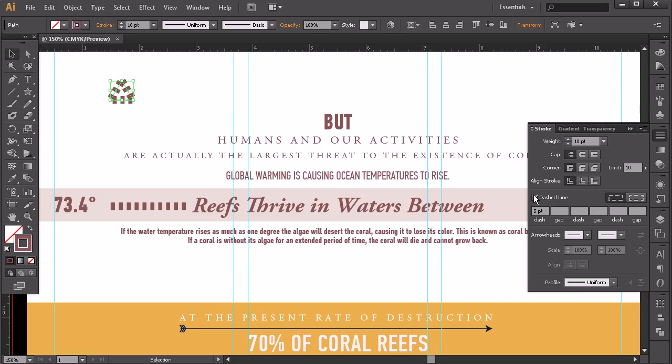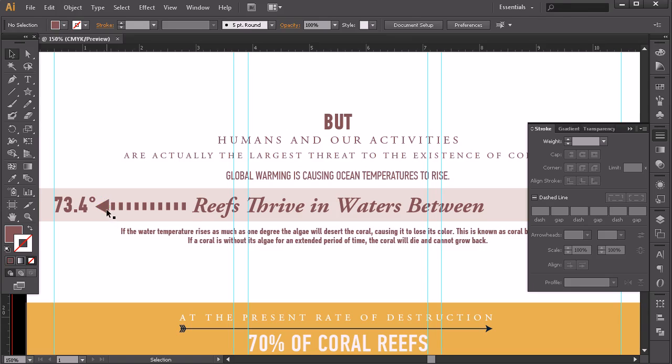And we want to turn off the dashed line and switch that to the fill. We'll turn this on its side by holding shift to snap that into place. And then we can move it down and scale it down a little bit. I was holding shift and alt together so that it would scale proportionately and to the middle. And I'll select both of those, and we'll scoot this over here.